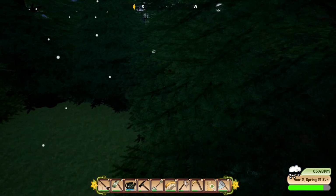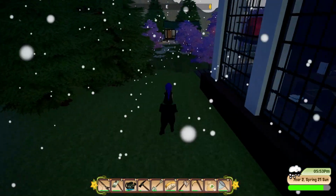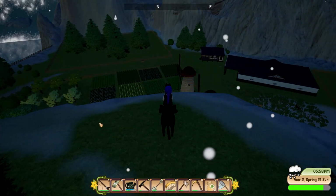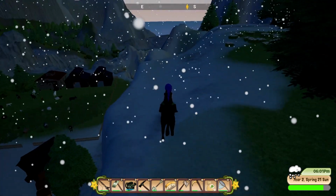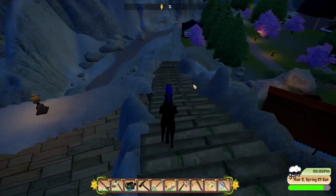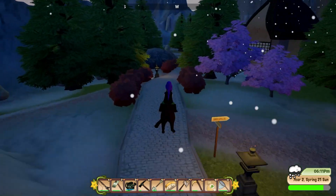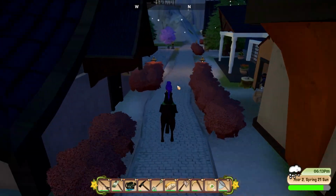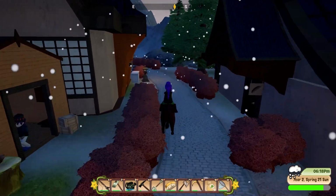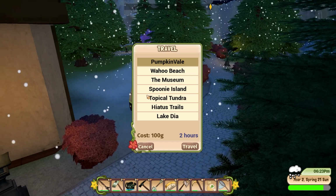Mind you, I don't think I'm going to be able to do a ton today. Even just finding the mayor and getting the plot of land is absolutely fine by me. But Sebastian didn't get a sandwich again today, so I feel very bad about that. You know what? Fine. I don't care. I'm just going to head back down into the town and go home. Tomorrow I'll fast travel up to Lake Dyer and properly segregate everything and make it all look lovely, and I'll try and get apricots and other seeds for the trees from the seed shop here, maybe. But there's not a ton that I can do today. Plum was summer, wasn't it?